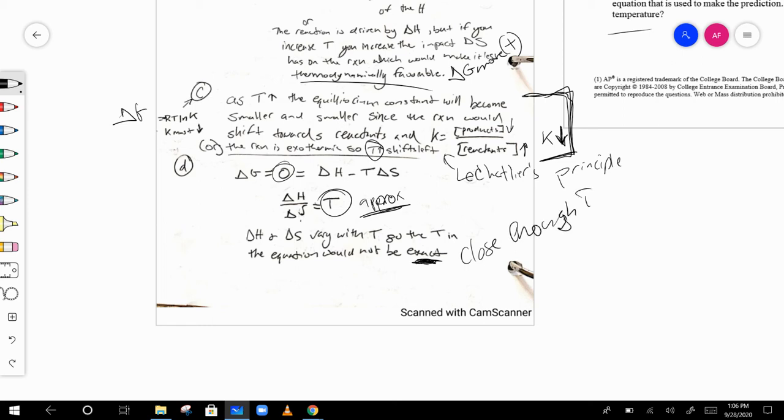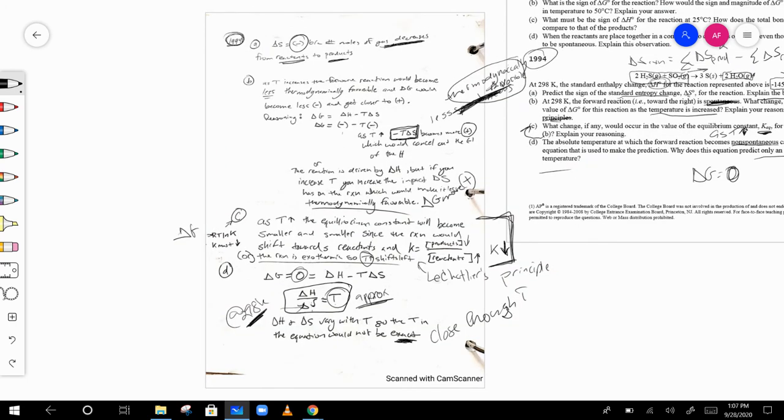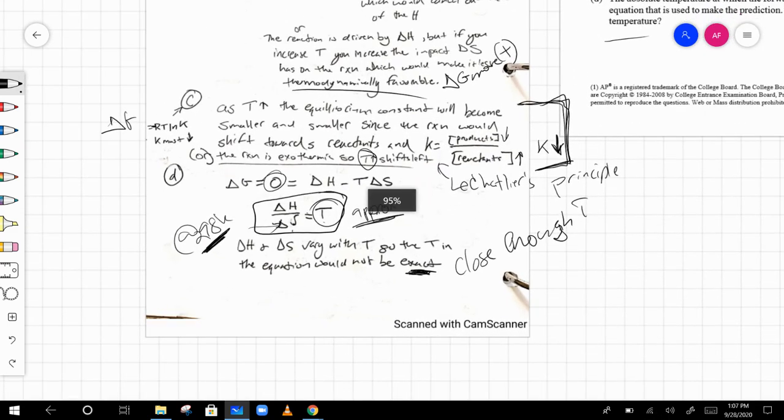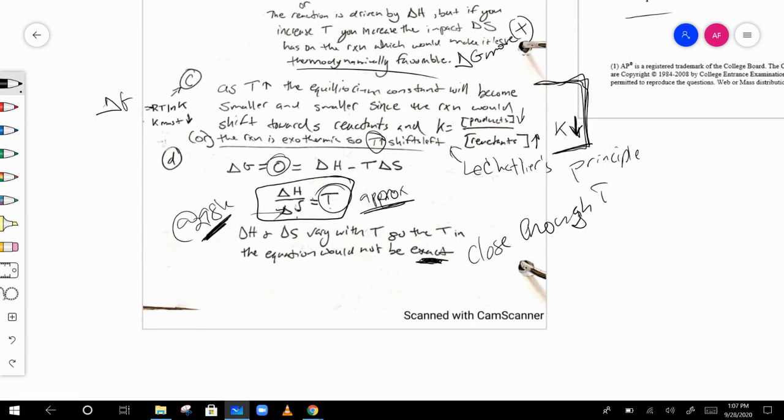And actually, James had a really good question about 2006B, because we use this equation later on, and the delta S at 298K to figure out what T is. And it's like, why would you use 298K if it's not at that temperature? Well, we just use it because delta S and delta H only vary very slightly at different temperatures. It's very, very slight. And the only time delta S and delta H really vary largely is when you have a change in phase.